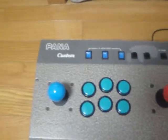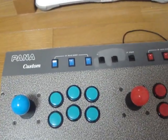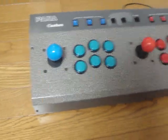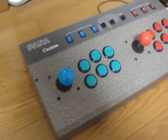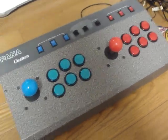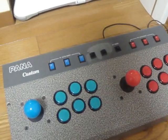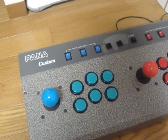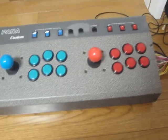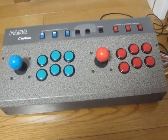I really didn't want to change this box too much — I didn't want to go over the Pana Custom logo or the auto-shot logos, and I wanted to try and save it as much as possible. If I'd found the exact color I needed I would have painted the rust parts to match the rest of the box, but unfortunately, as many people know, once you have something painted — whether it be a car or anything metal — over time due to fading and sun fading, even the exact color will still stand out. But for the most part it's coming along better and I think it looks a lot nicer, it's really smooth and a nice surface to play on.